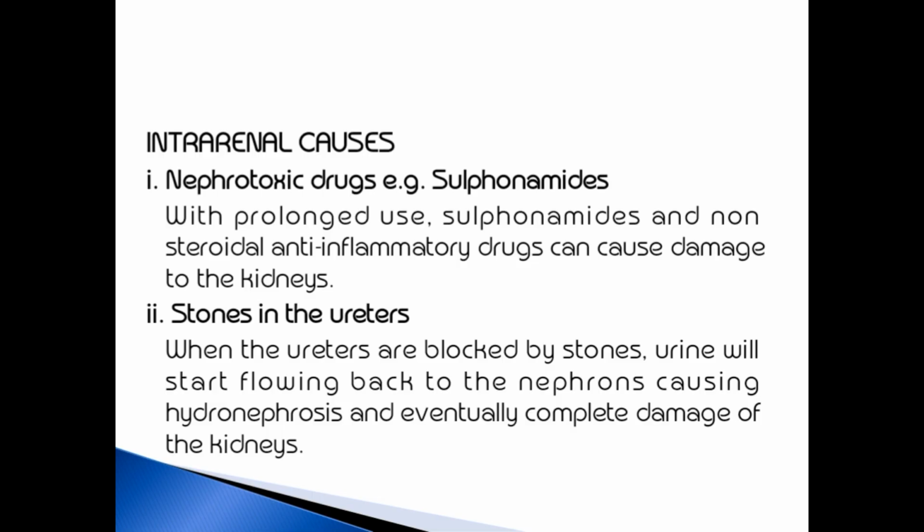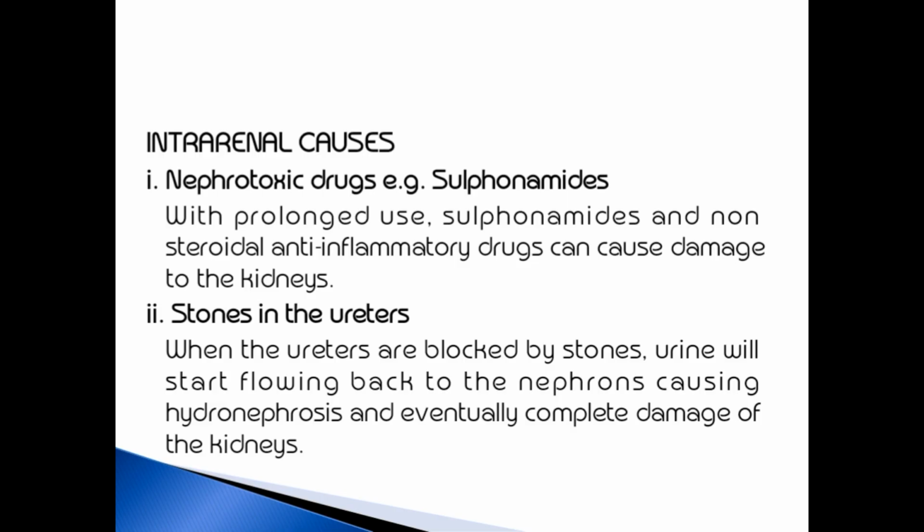What other causes fall under intrarenal causes? We've got stones in the ureters. If there is the presence of urine stones in those ureters, you'll find that it may also lead to what? To kidney failure. When the ureters are blocked by the stones, urine will start flowing back to the nephrons, causing hydronephrosis and eventually complete damage of the kidneys.